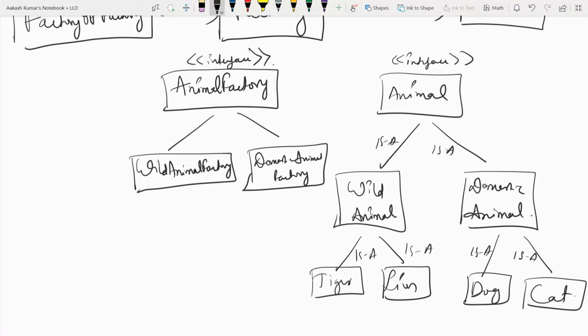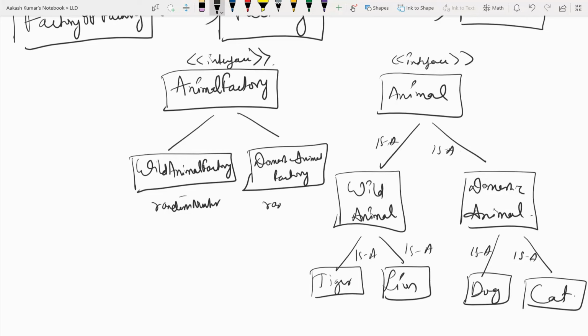So due to that, we will create another factory which will help you to create these factories, the wild animal factory and so on. Basically it will help you to create any object of your animal factory, which will in turn create your animals. This wild animal factory may, based on some random number, give you a tiger or a lion.